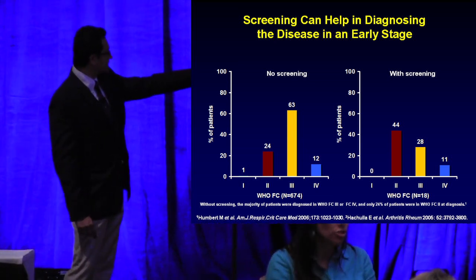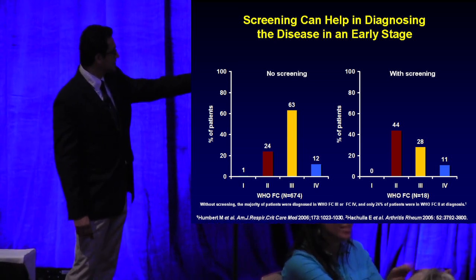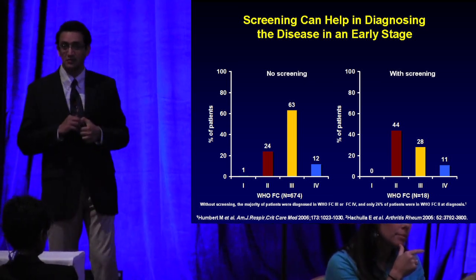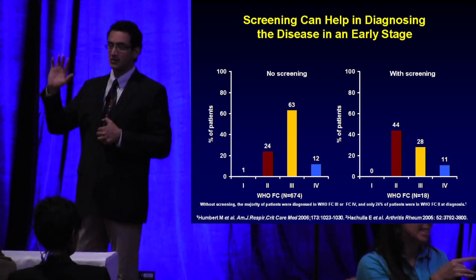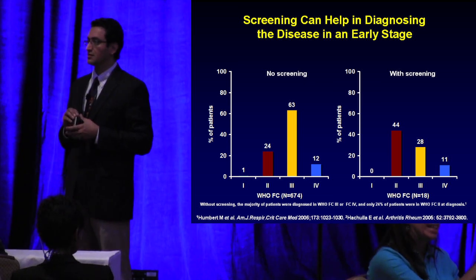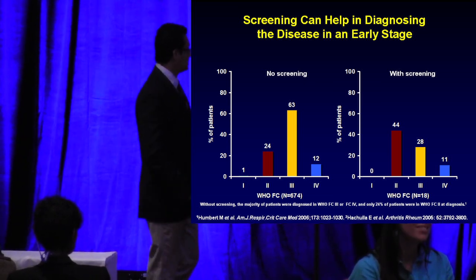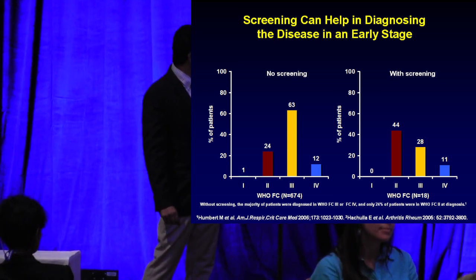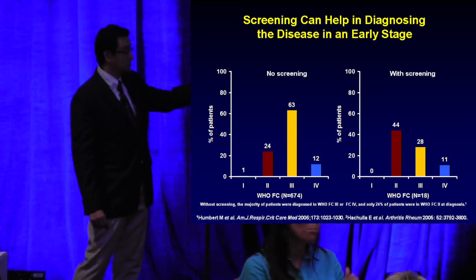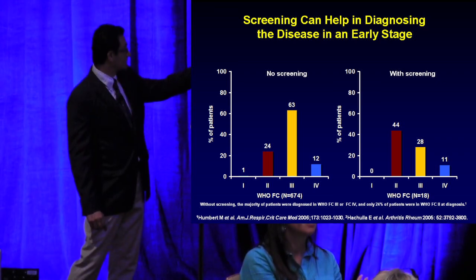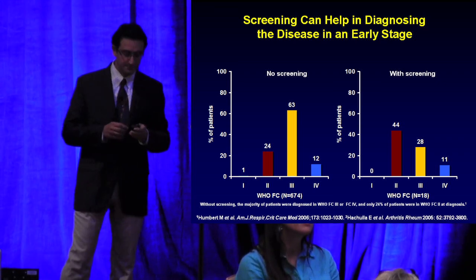When you look at those 18 people on the right side, those are the people who were getting echocardiogram every year. So they were getting the echocardiogram. Does everybody know what echocardiogram is? Okay. So they were getting the ultrasound of the heart every year. And here it's clear that most of the people were diagnosed early on, functional class 2, majority of them, followed by functional class 3. But we are trying to capture people early on.